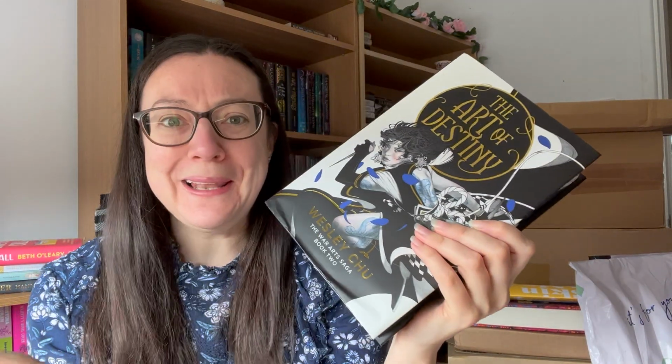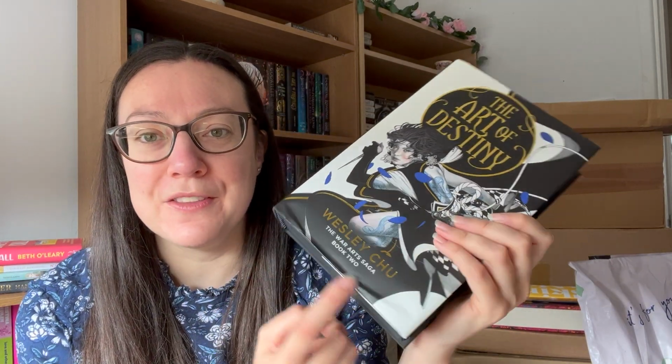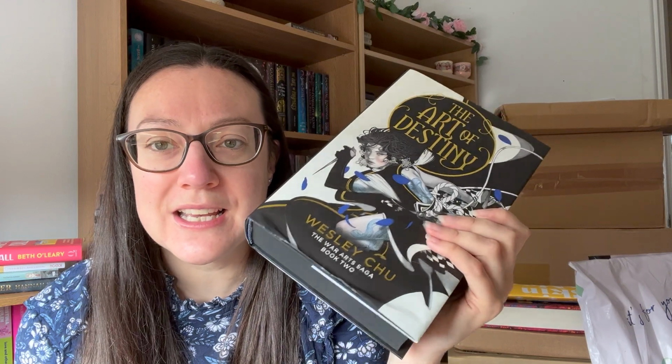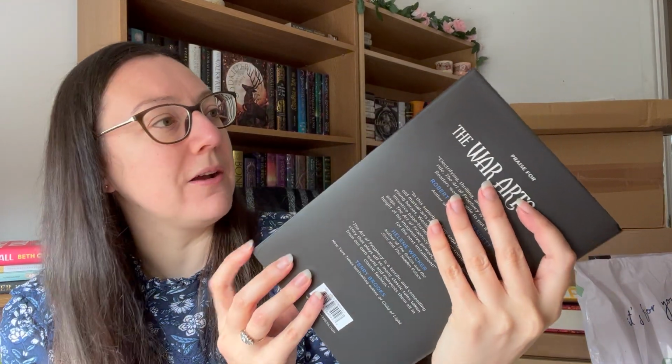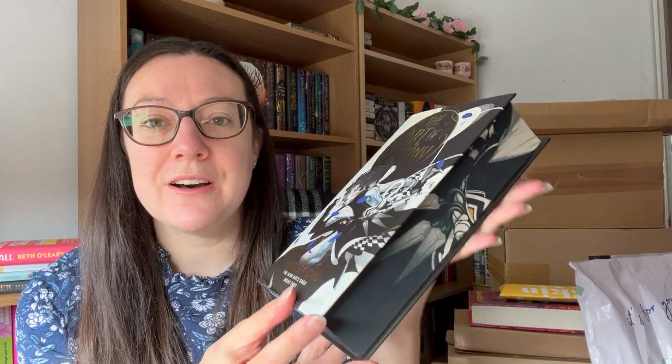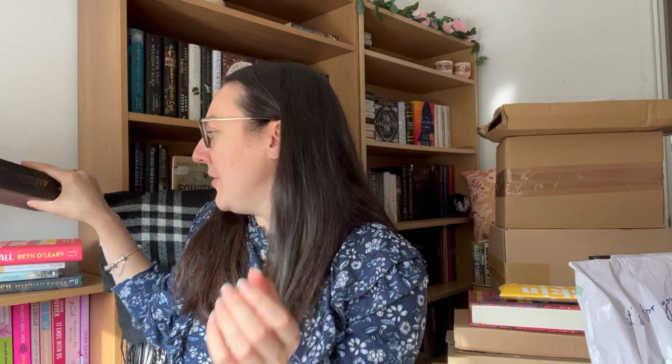I don't think that's going to come out very well, even if I try and press it back. Let me know in the comments, would you make a complaint about this, or would you just get on with life and think, oh, it's just a little crease? Because the rest of the book seems to be okay. Sometimes the pages can be battered in on the corners on Waterstones deliveries, but yeah, they're not the best at making sure that their books arrive in good condition.